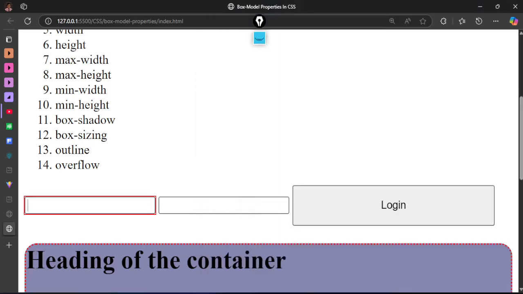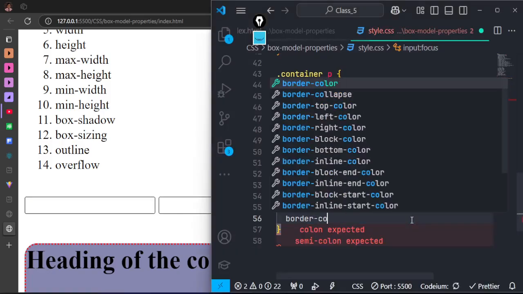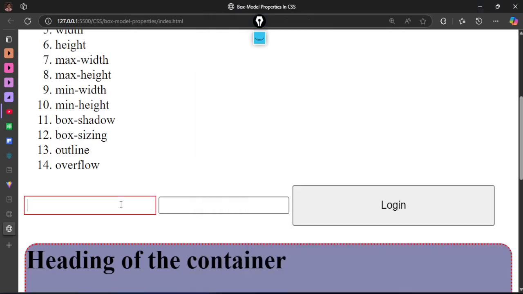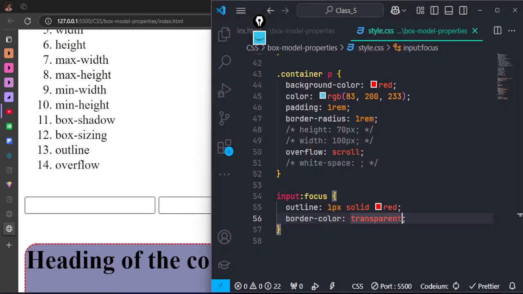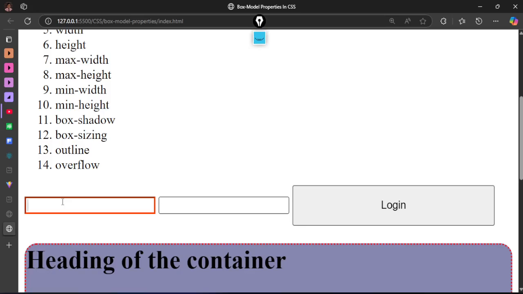So click, then you show the right, and if I want, I can remove the color of my border when I'm on top of it. So border color should be transparent, which means I don't want to see any border color anytime it's inside. It's only the line, which can change to your branding color. Or if you don't want the outline itself, you just want to change the border color, what you can do here is just say that outline is none, like that. Which means we don't want any outline. The border is just going to be maybe orange red if that is your brand color, so you just apply whatever color. Anytime you are there now, it will just change to that color as the border, like that.